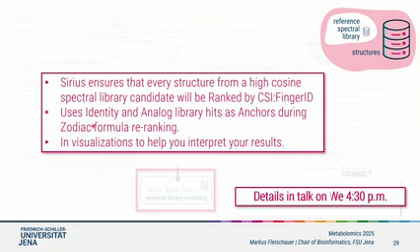And I think also a quite interesting part is that we use especially the analog hits for visualizations. So Fleming will show you later, we can use the analog spectral library hits to explain your structure database hit. Because the problem usually is, if you have such an in silico method, especially one based on machine learning, you get some list, something is on top one, and you don't know why. But if you have an analog hit, which is obviously not a true structure, together with a structure hit, the reference spectrum and the query spectrum, you can again try to connect your structure database hit back to references. But Fleming will show that later.